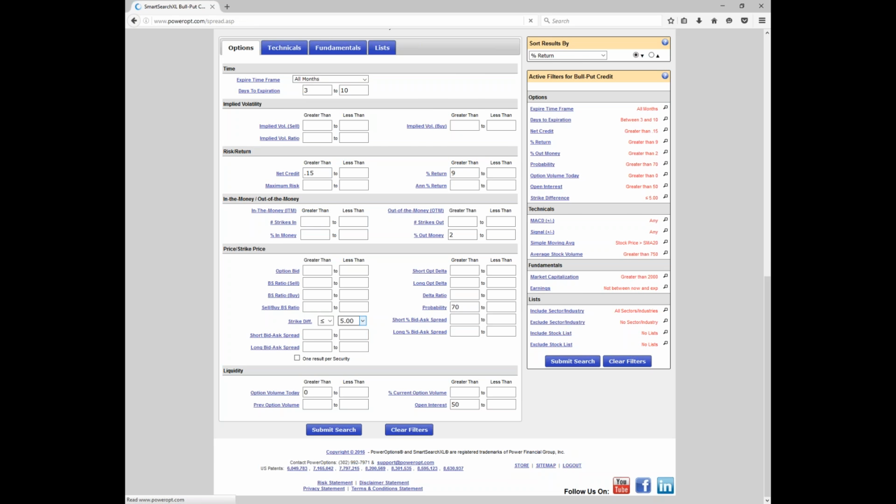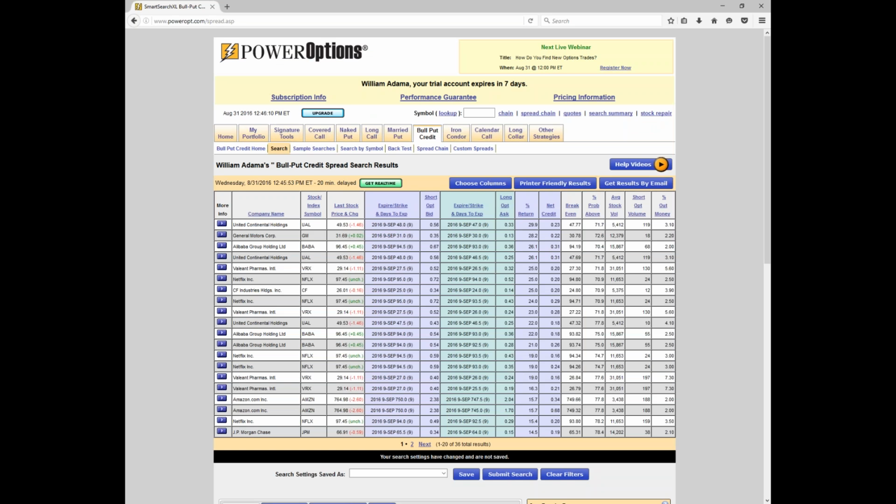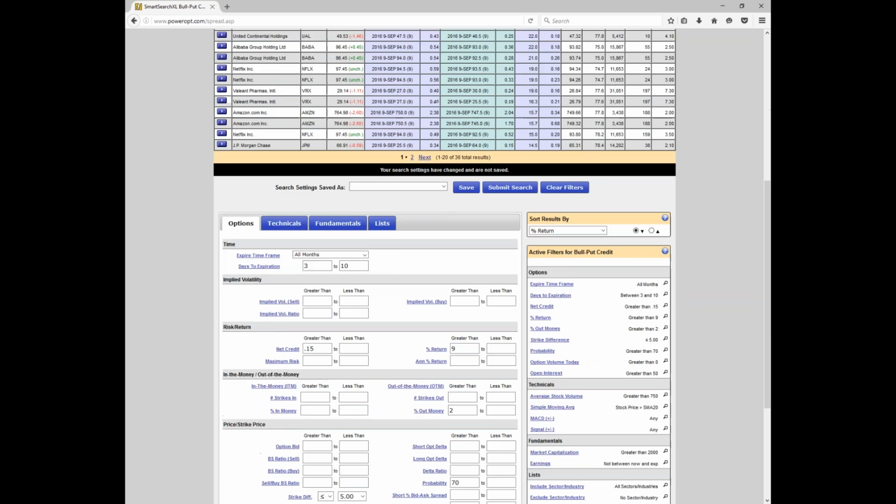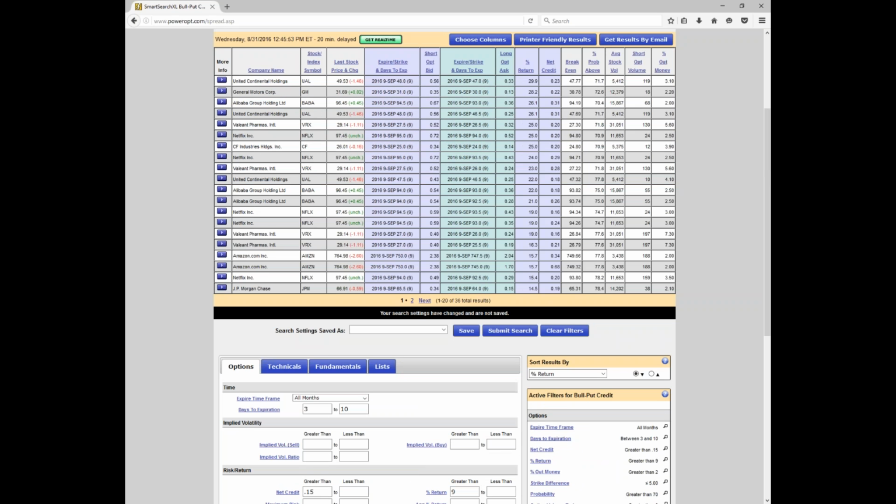To tell you, every 20 minutes, the database is building close to 1.3, 1.4 million credit spreads with just 6 basic criteria of looking for quality stocks, again, that are trading in an uptrend, don't have earnings between now and expiration, and are giving us that 70% probability or more. We've narrowed down the universe of options to a nice, manageable list of potential bull put credit spreads with just 36 results. Now, of course, we can filter it further.